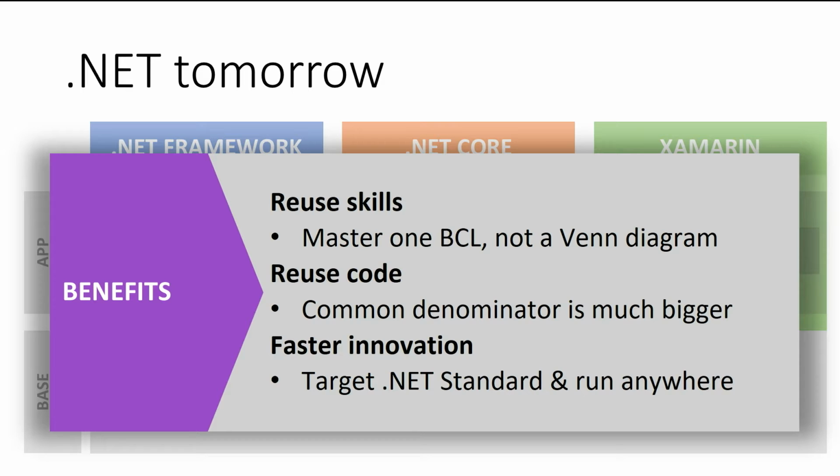But basically, we really tried to make the common denominator large. With Portable, we just modeled what we had, which was largely suboptimal. But now we actually went out of our way to put in a large common denominator that we think is sensible, and then we just fill in the gaps where platforms don't have those APIs rather than the other way around. And so the customer promise essentially is you can just target the standard, and we promise you can run anywhere where the standard is supported, or that version of the standard is supported.